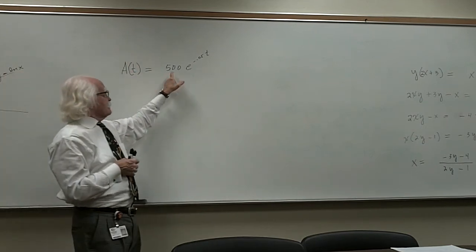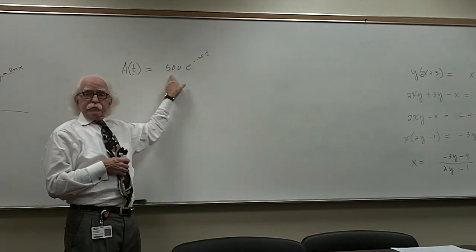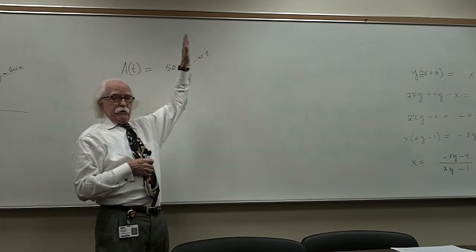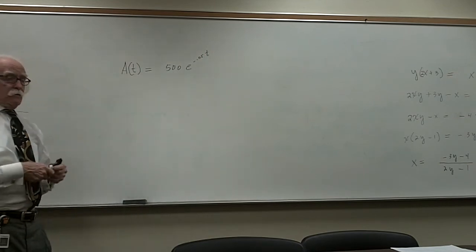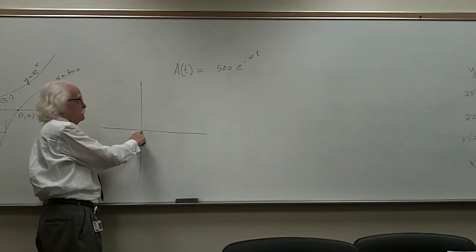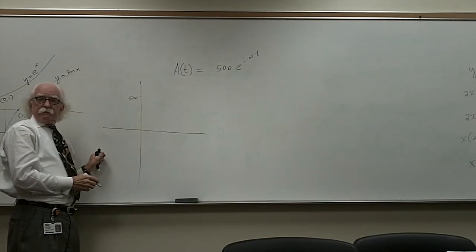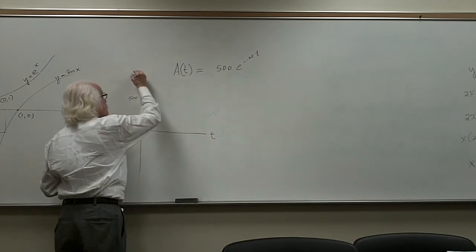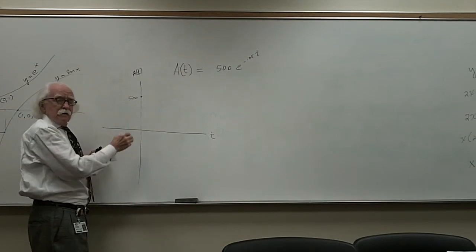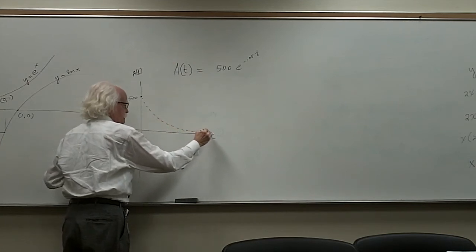Can you imagine that somebody has given you 500 milligrams of some type of medication? Over time it's going to decrease, because it's going to look like this. When time is 0, that's 500. When time is 0, you got 500 milligrams. As time starts to click along, what happens to the medication in your system?